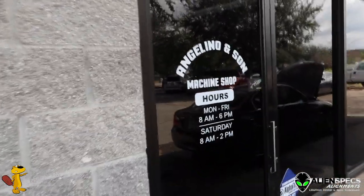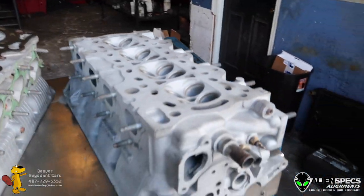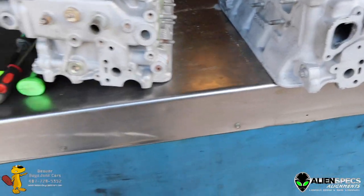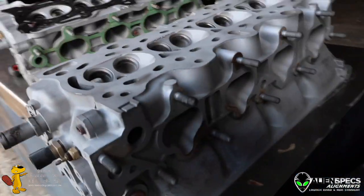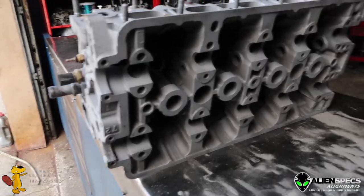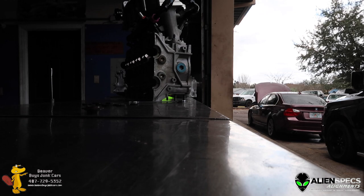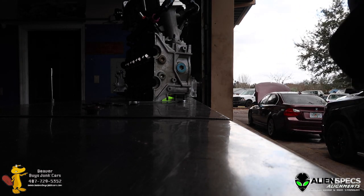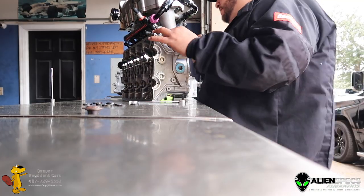We're here at Angelino's machine shop. I'm ready to pick up my head, my block. Looking pretty shiny. Okay, we're here at the machine shop. We're getting ready to lift this head here so they can transfer everything over to the other head.